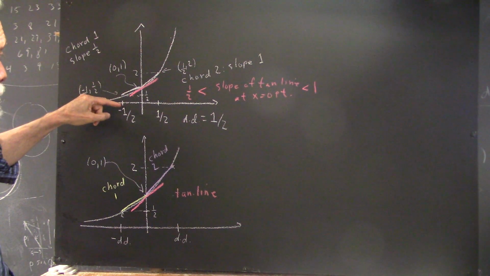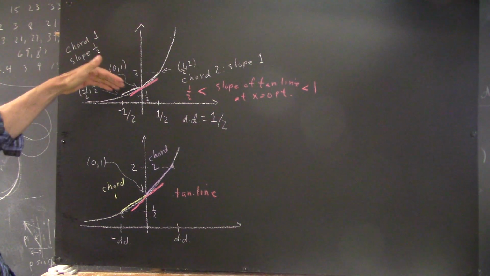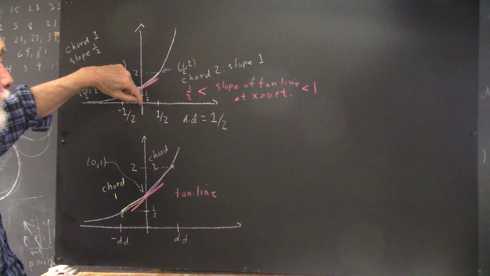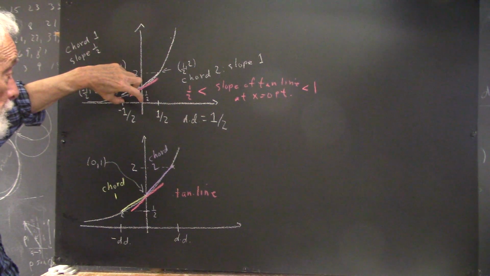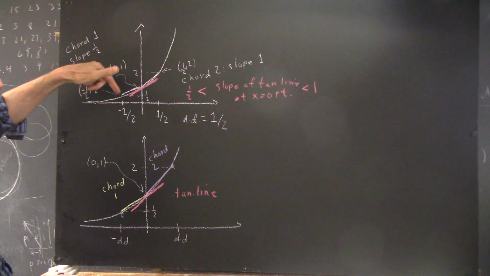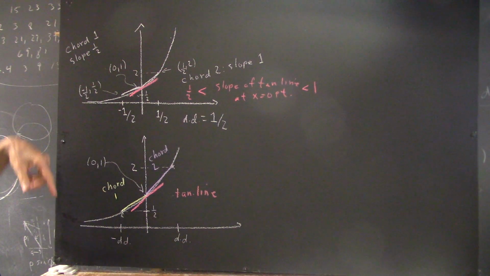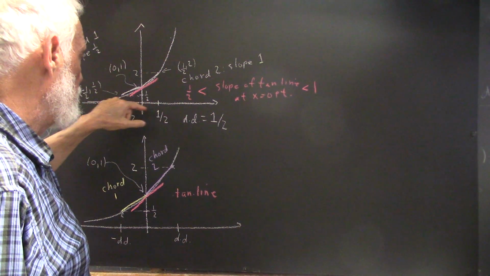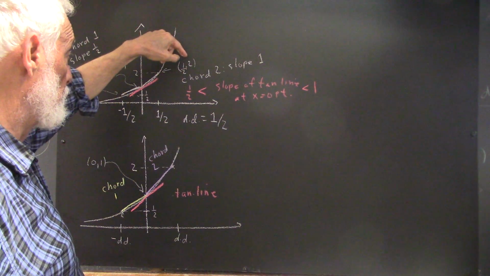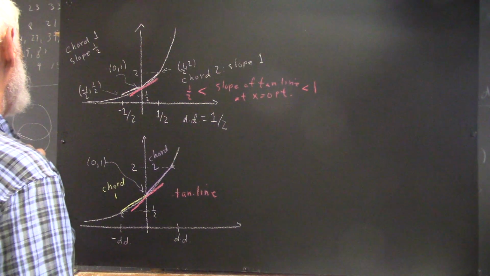Well, if now the run is 1/2, the rise is still 1/2 because the height here is 1. If this is a doubling displacement, then the value has to double from here to here. So it's got to be 1/2 here in order to double and end up at 1 here. Then if we've got doubling displacement 1/2 here, we have to double the 1 to get the y coordinate here. So it follows that these points are as we've indicated.